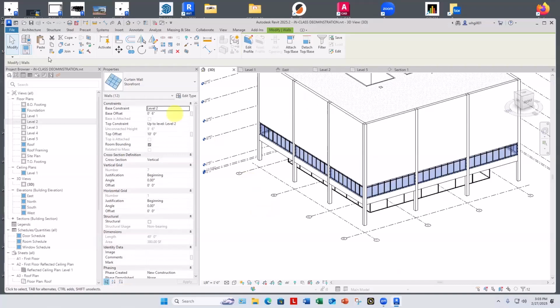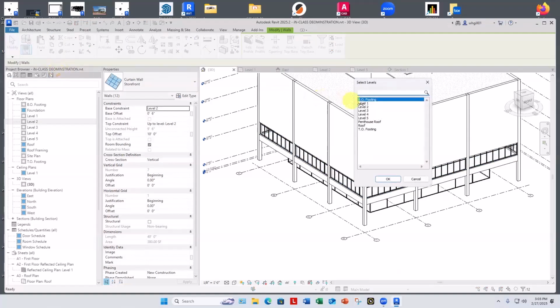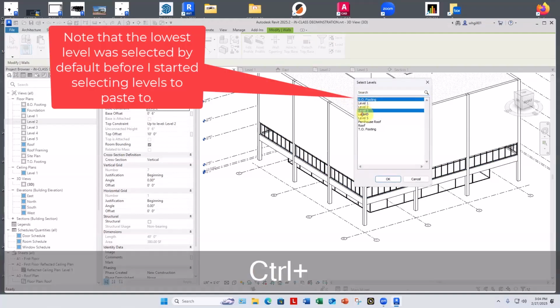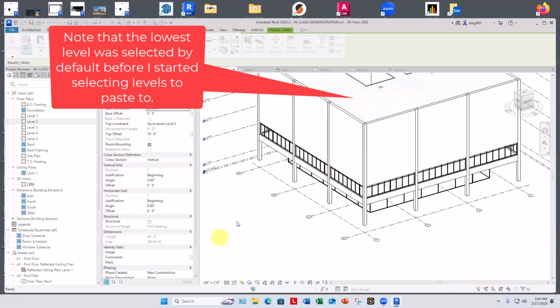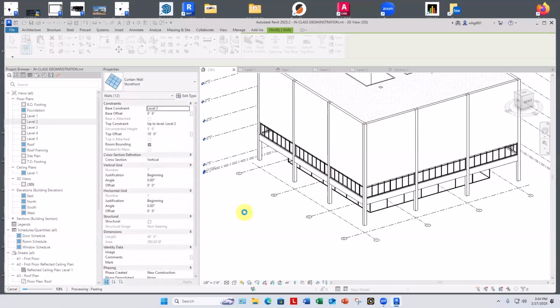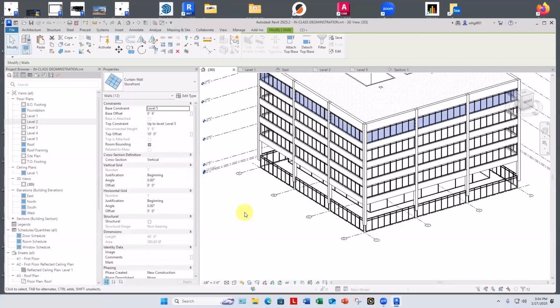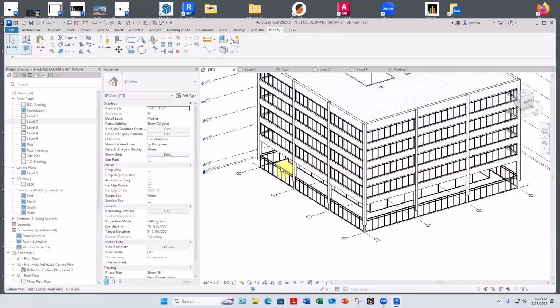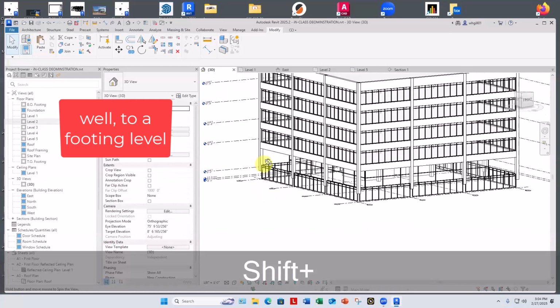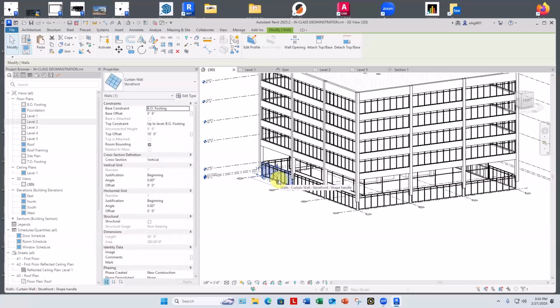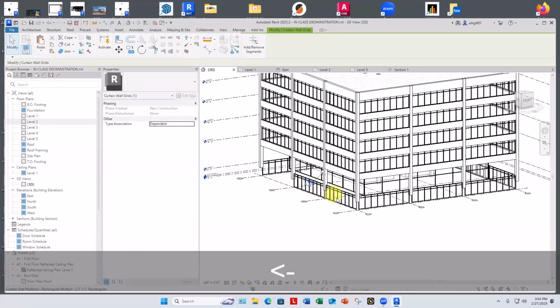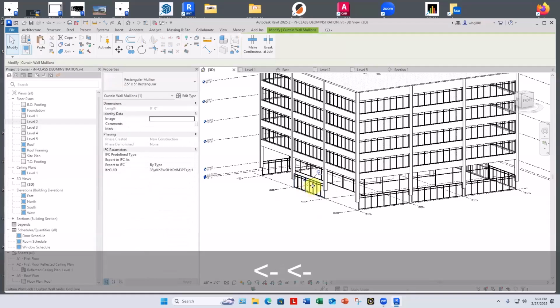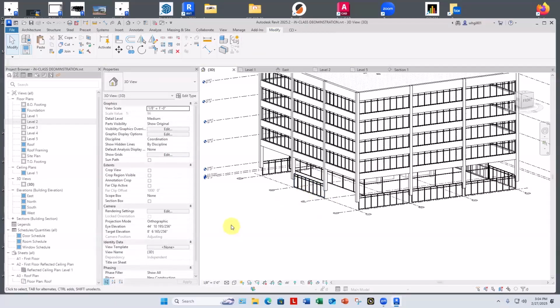So I've selected them. Now I'm going to copy them. They're copied. And I go paste to aligned levels. So those are on 2. I'm going to go to 3 and 4 and 5. It takes a minute. Oh, and it copied them down to level 1 as well, which is wrong. Mine shouldn't have, but it did. Oh, it's because level 1 is just automatically selected. It automatically clicked.